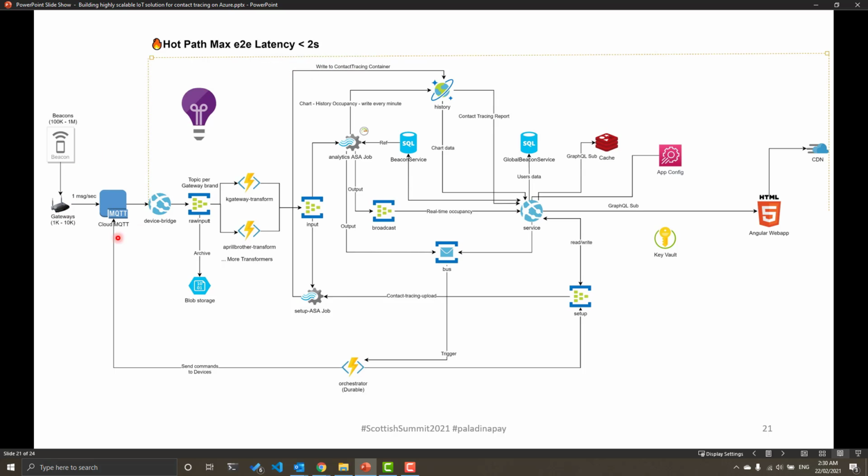Since we cannot fully measure the time consumption from the beacons to Cloud MQTT, we tried to measure the latency between when the device bridge gets the information to when the user can see the charts change on the browser.